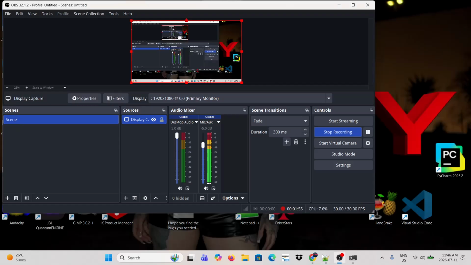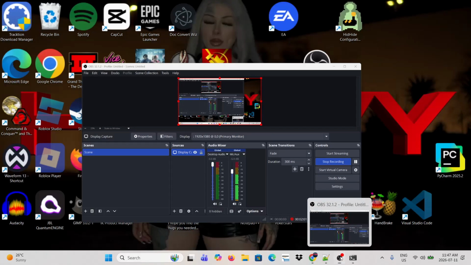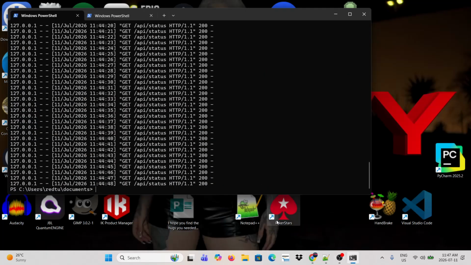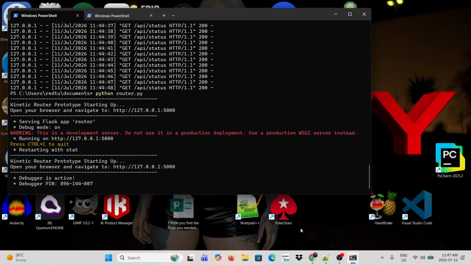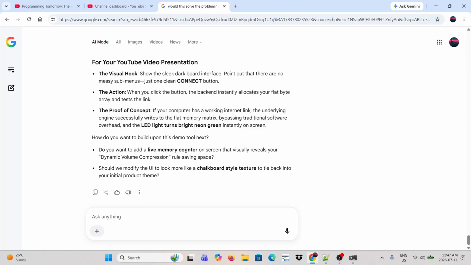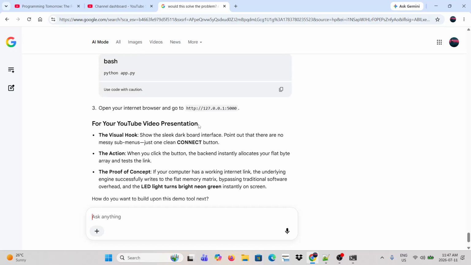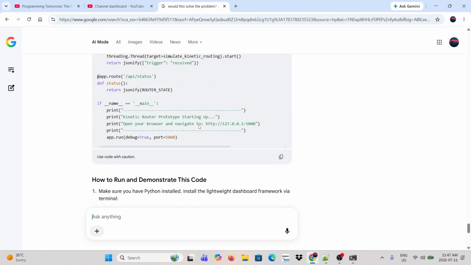That's the code. Router app. See if it works. Pause and read all the benefits.